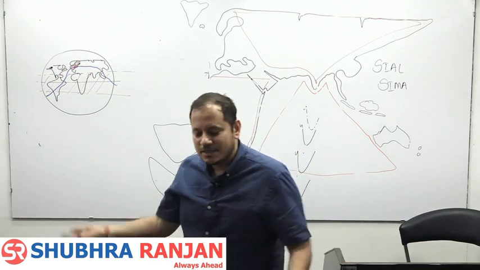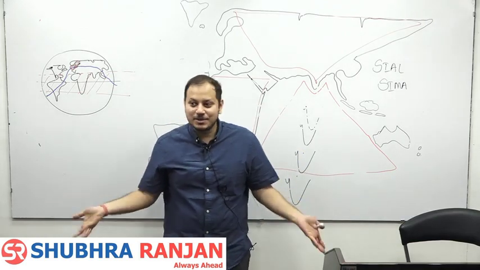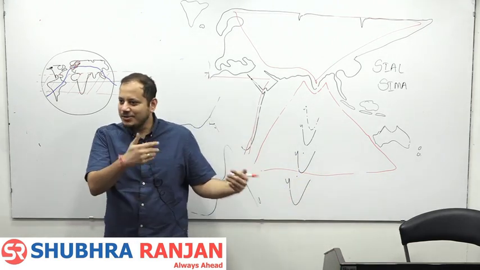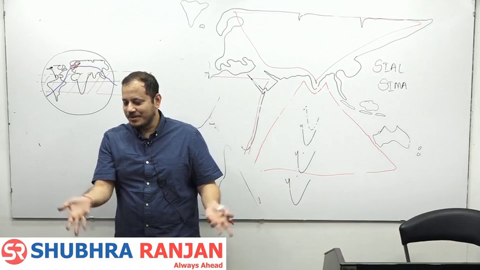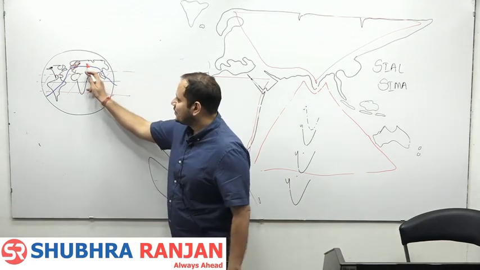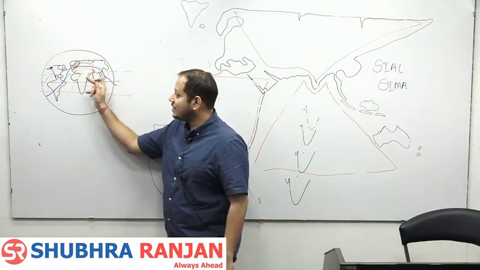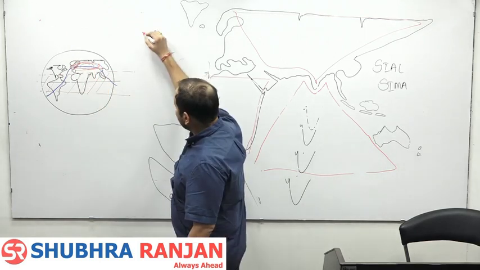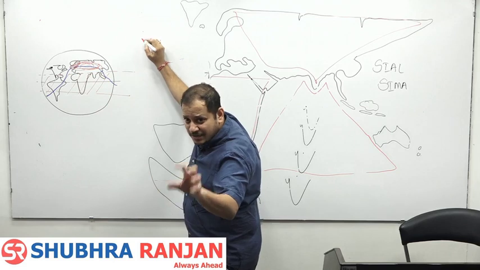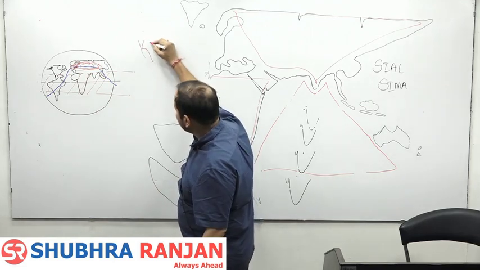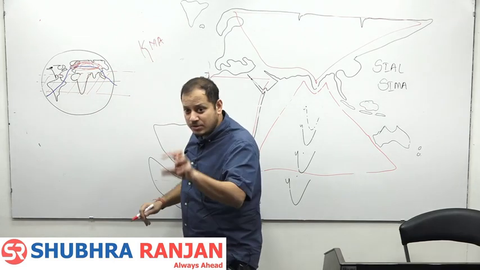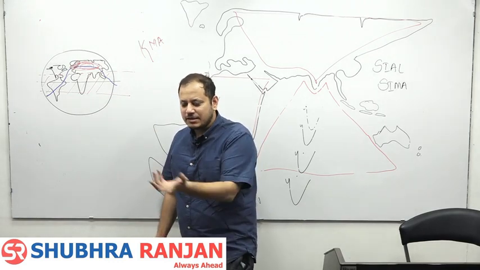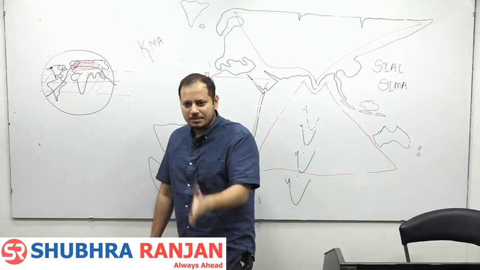Getting it? Now Russia has iron, but coal is with Ukraine. Ukraine is now a member of NATO, and NATO exists to oppose Russia. Getting it? So this region is one of the old coal deposits. There is so much iron in Russia that one region of Russia is known as KMA, Kursk Magnetic Anomaly. Magnetic anomaly means it is so rich in iron that it looks as if a magnet sticks there.